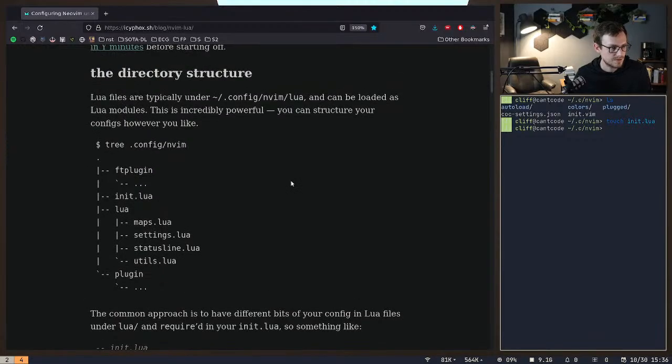The directory structure. Lua files are typically under config nvim Lua. Can be loaded as Lua modules. Okay, so you have your init Lua and then you have a Lua directory. You can structure your thing however you like.